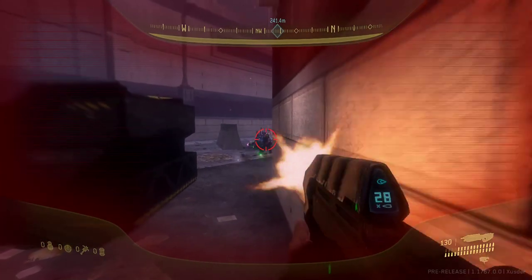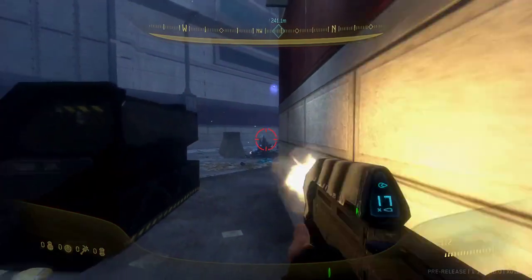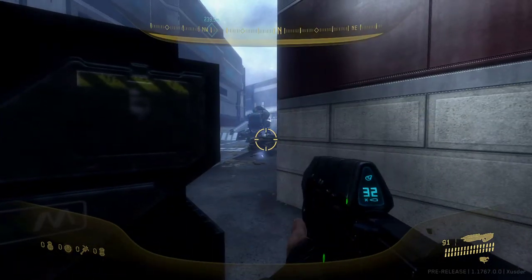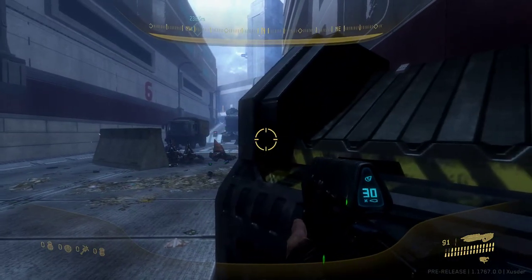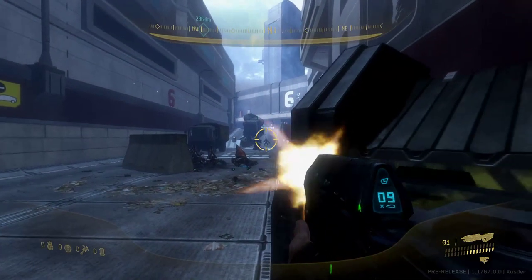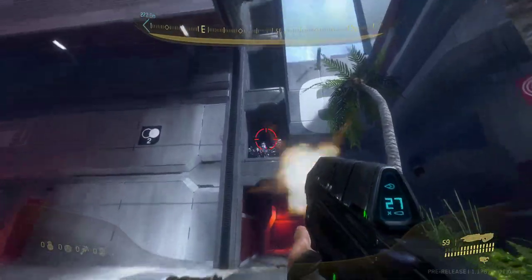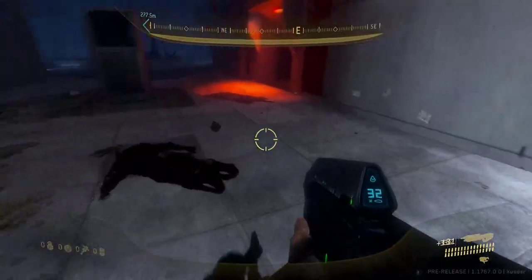Alright, I need to keep my health. Come on, come on. Oh, throw a grenade. Okay, I can avoid that. That's good. Oh, there you are. I see ya. Oh, this guy's still over here. We forgot about him. This ammo. I want this ammo.